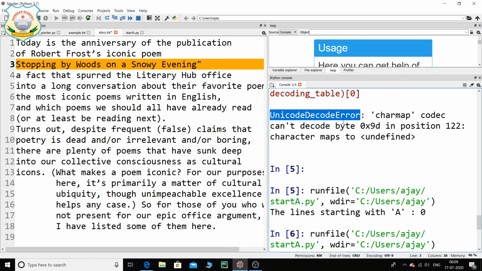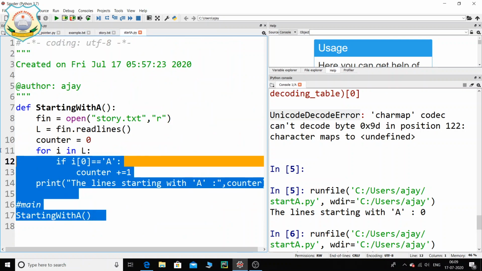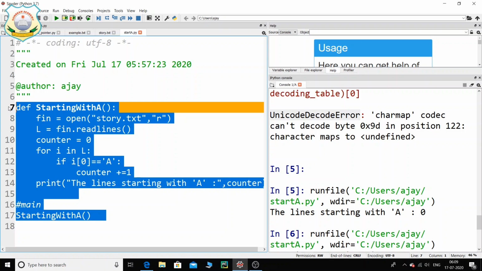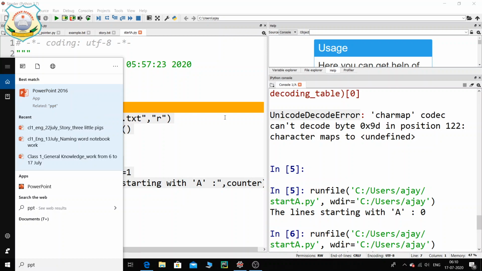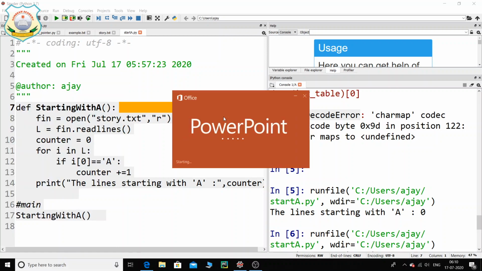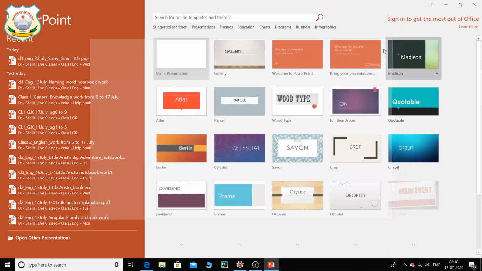That is the Unicode decode error. So it was not able to decode that Unicode. So that was the double quote. Now this is a double quote, and there was some other character that was a Unicode actually, and so we had this error. But as you can see, children, as I said, there is absolutely no problem with this particular code. So this is the program that you are supposed to write in the exam. I will copy this and paste this on the PPT, and then I'll make this a PDF, and you can have this. So that's the first program.